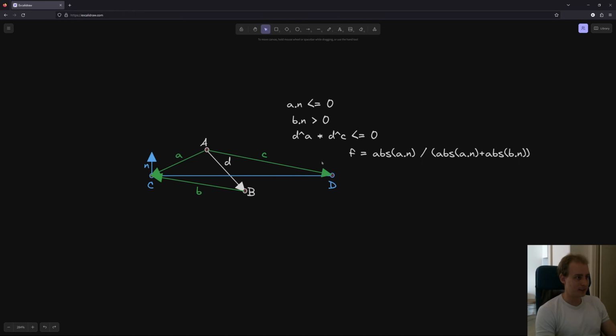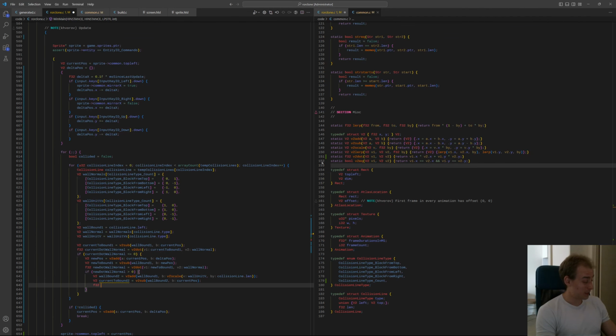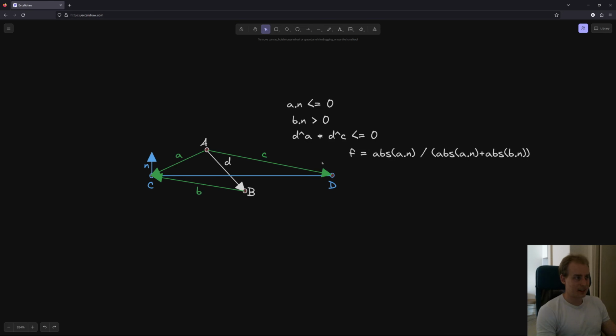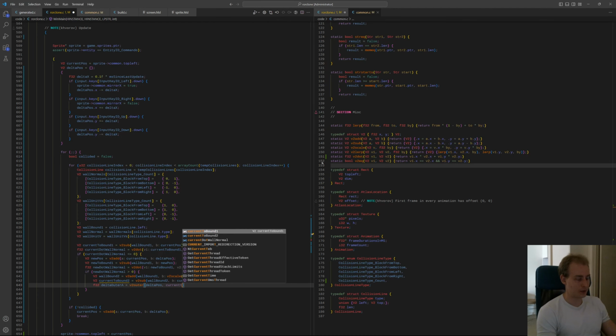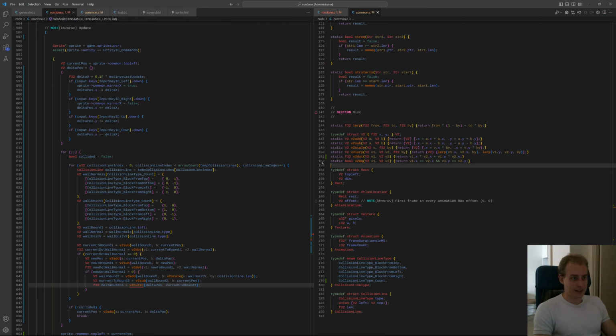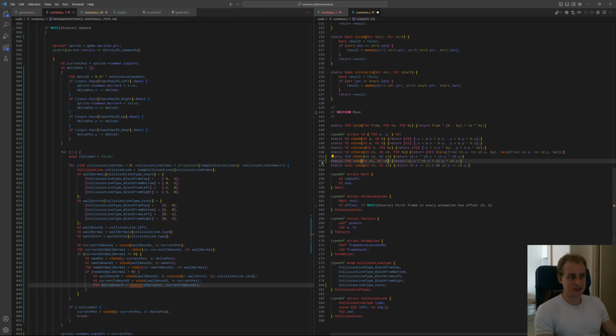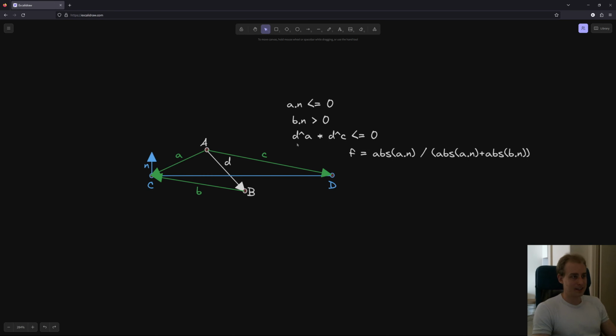D outer A. So that would be delta outer A, which is v2 outer between delta position and current to bound 1. Yes, let's write v2 outer.